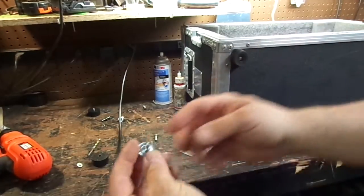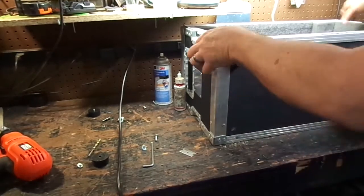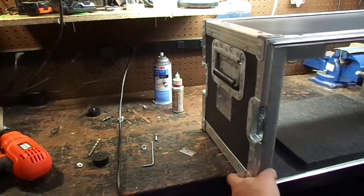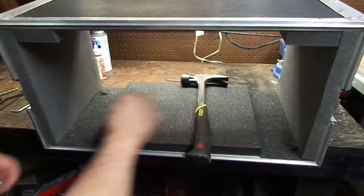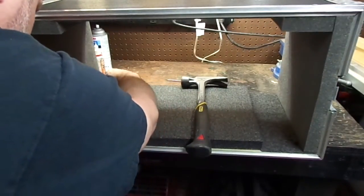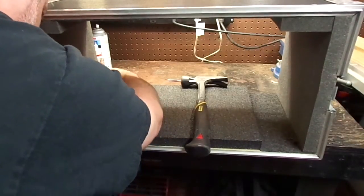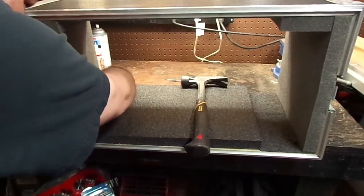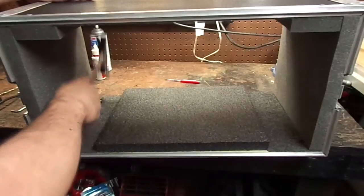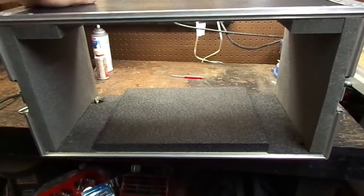So now we take the T-nut, it's got these little teeth in it, and these are going to dig into the wood. So, let's flip our case up. Get you a different camera angle here. Get you a hammer. Okay. Okay, got that part.